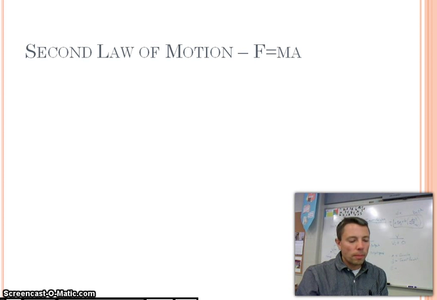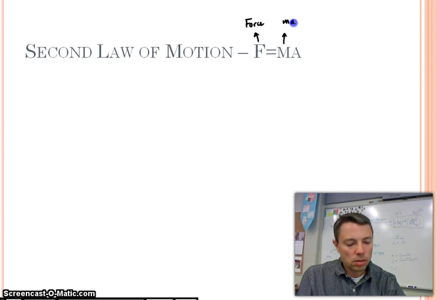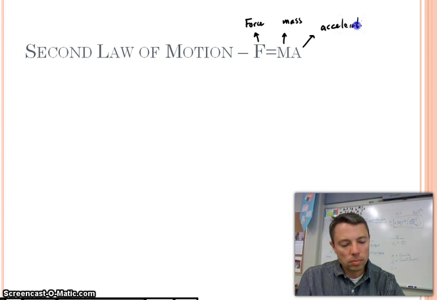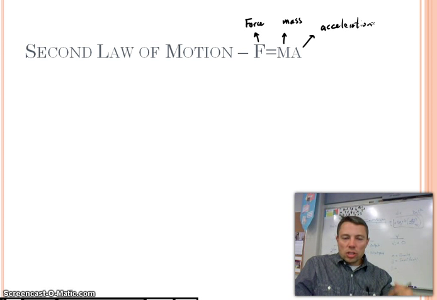It's F equals ma. When we start talking about this, again, we're looking at this F. This is our force. The m is the mass of the object, and the a is the acceleration. So what Newton was getting at is this. He said that if an object has acceleration, if we see the velocities changing, the reason that happens is because there was some kind of a force that was applied.